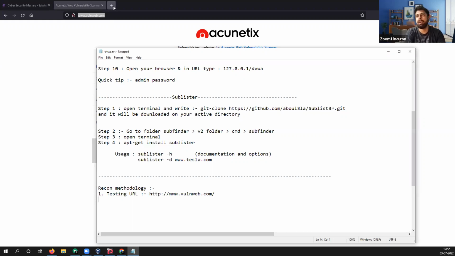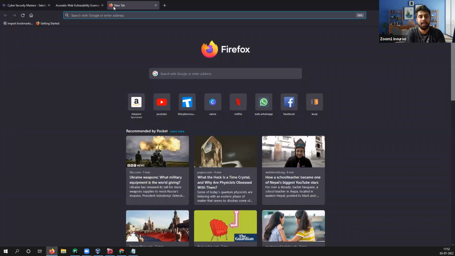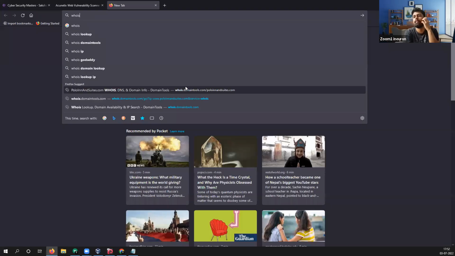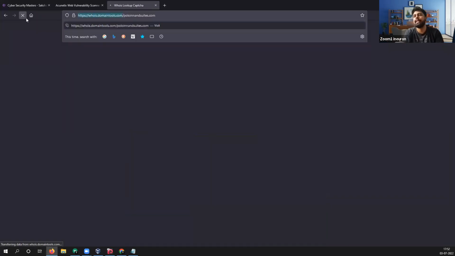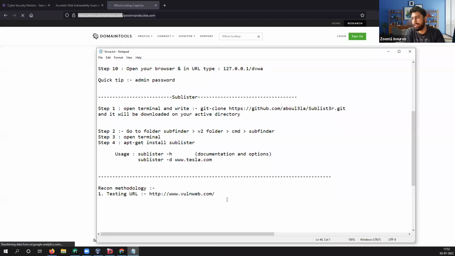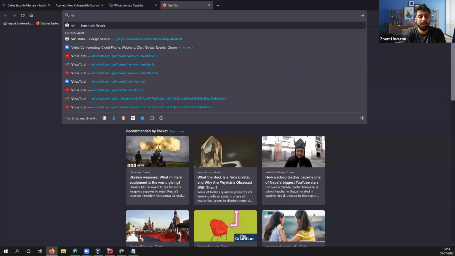And then you have the options of scanning onto the whois, right? So this is one thing that we have explored, whois. Second one is whois. And then the third one we explored was VirusTotal.